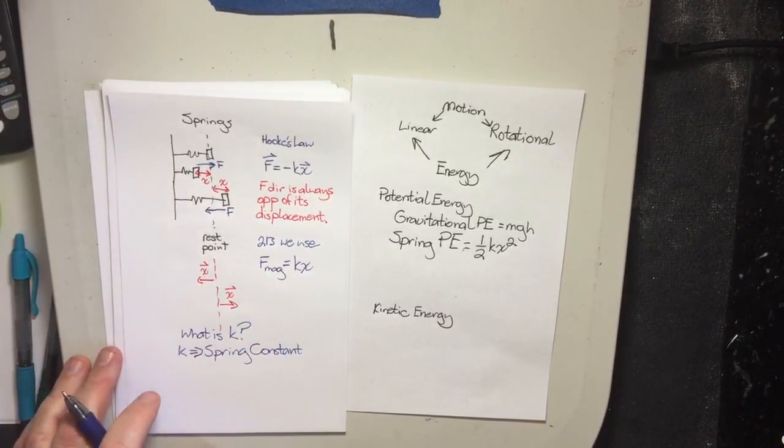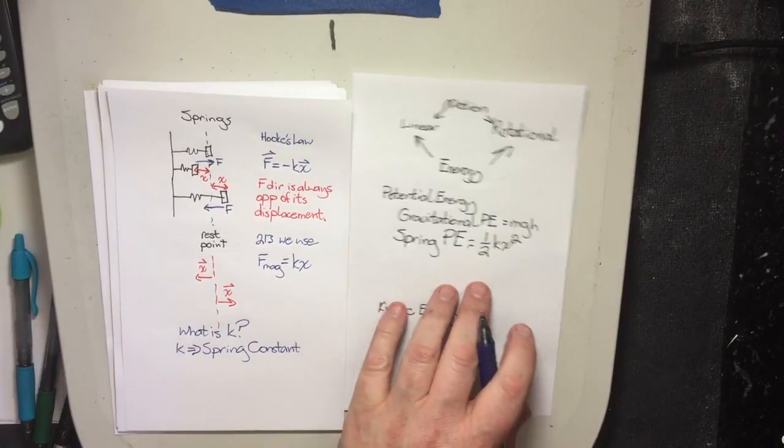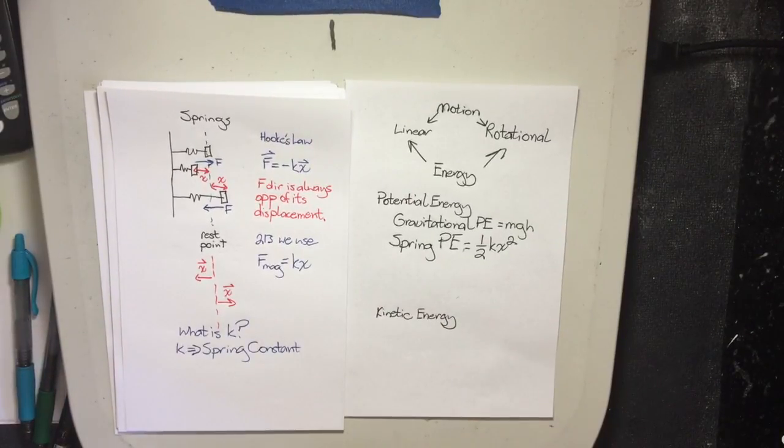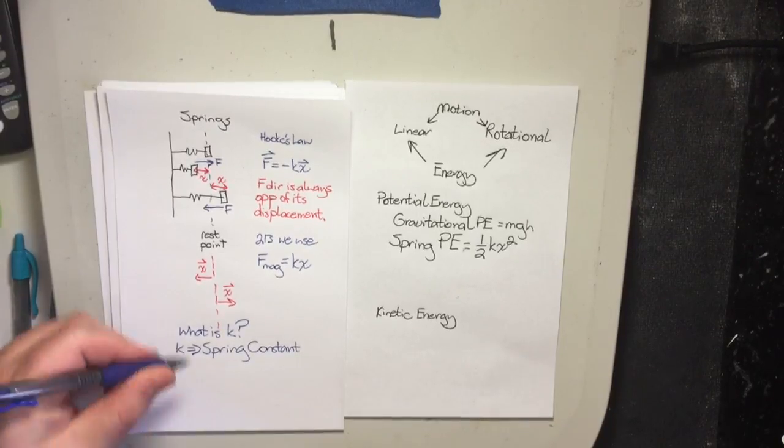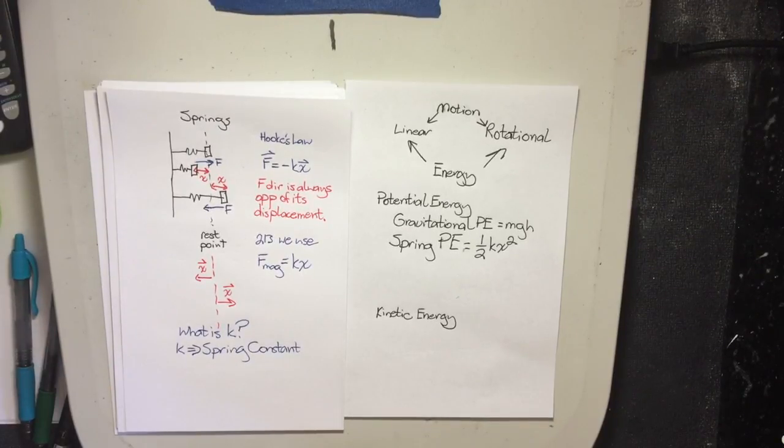You have springs that, when you look at them, you go, well, they're kind of thin. They're not going to pull real hard when I push them or pull them, and so I can move it around however I want. And then if you've ever looked under your truck, you've got the suspension springs. Those things have really high K values. It would require a lot of force to compress those springs. And so you can think of the spring constant as the strength of the spring.